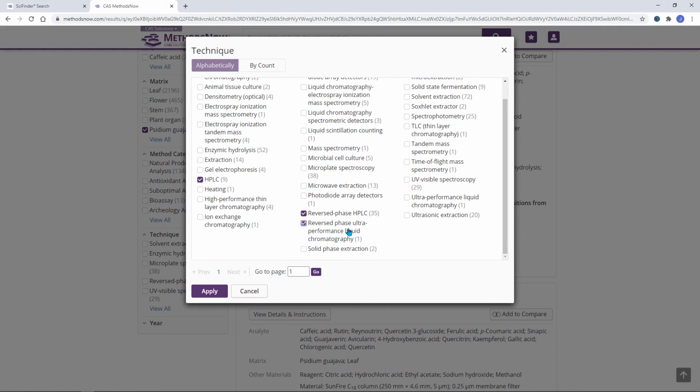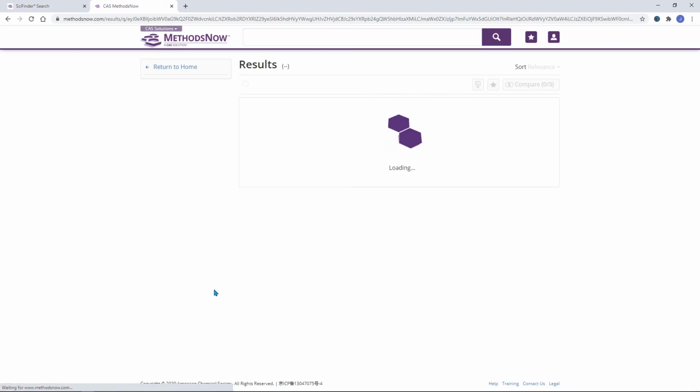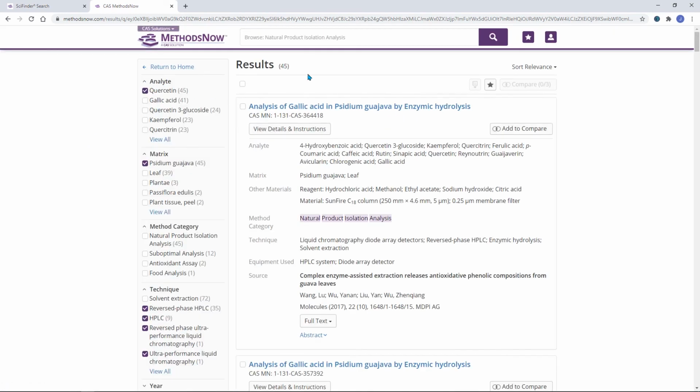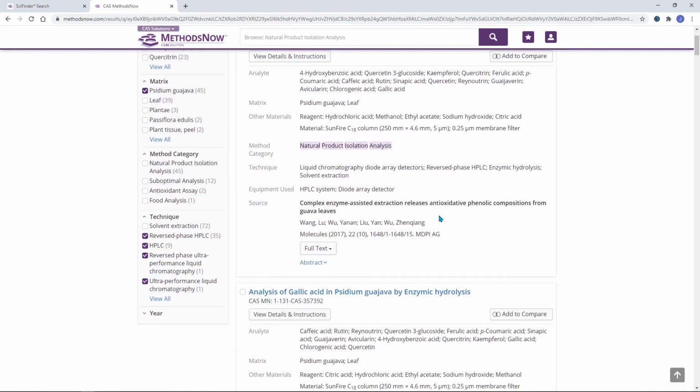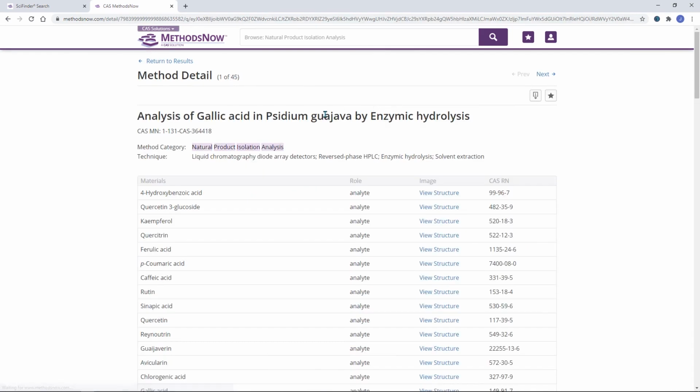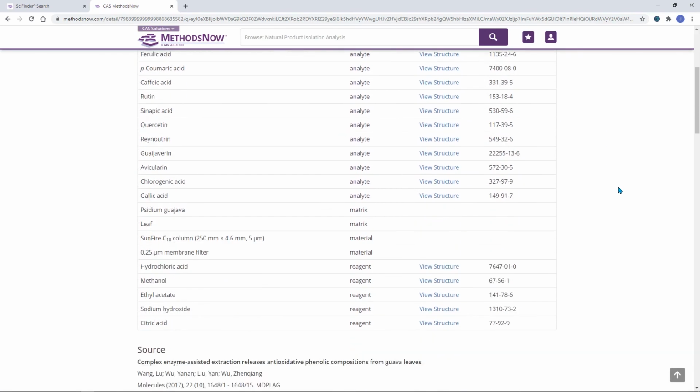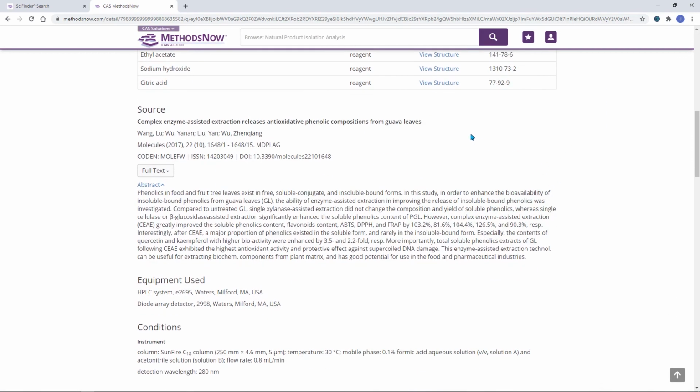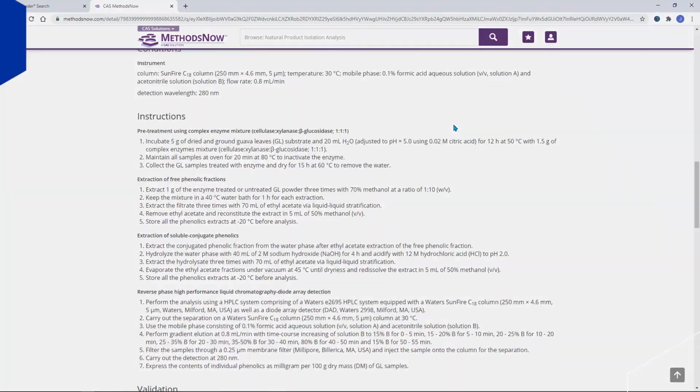So okay, let's have a look at ultra performance liquid chromatography too and select this one as well. Click apply to refine our answer set. And now we see 45 analytical methods that hopefully fit our need to reproduce that analytical method. I hope you found this useful.